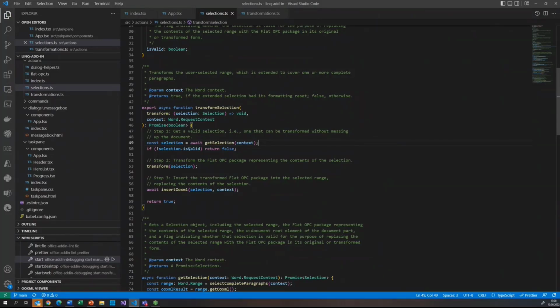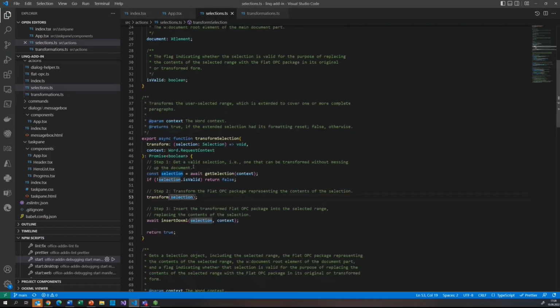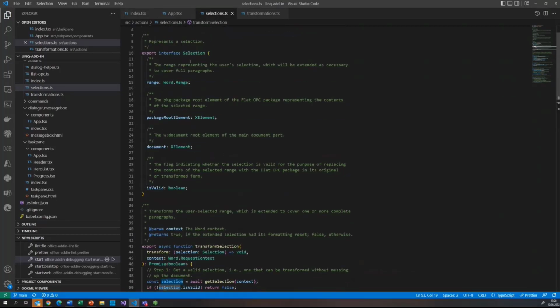And if it's not valid, returns false and doesn't even try to transform. If it is valid, it calls the transform method that is passed to this function on the selection that was basically determined.